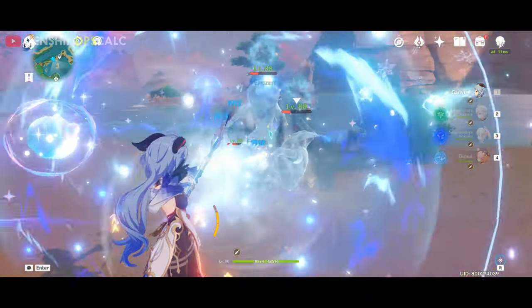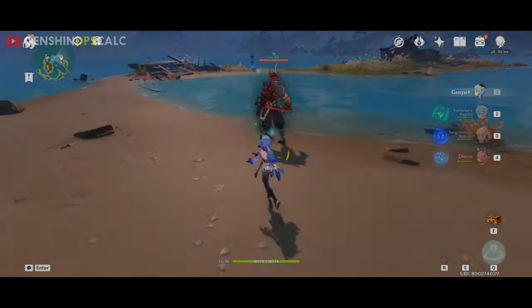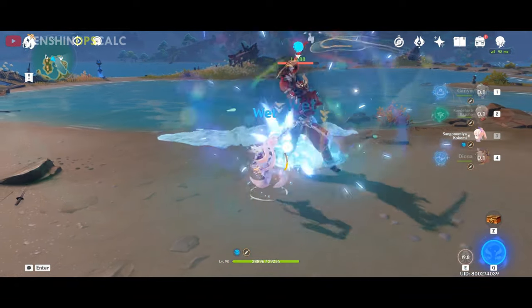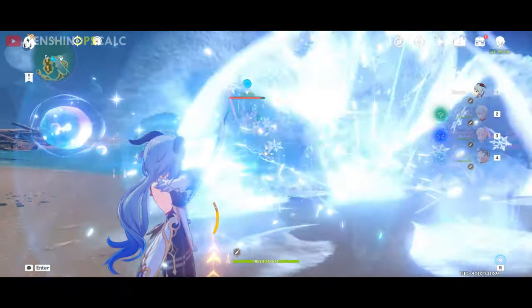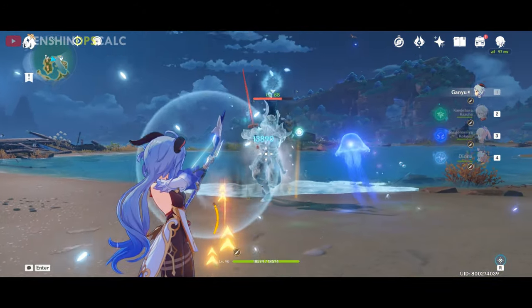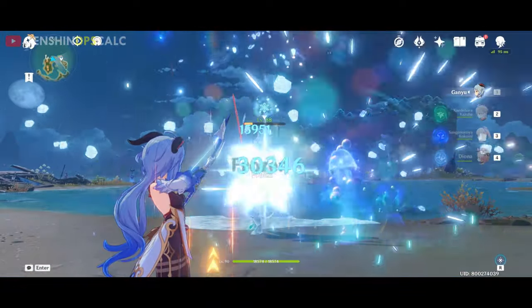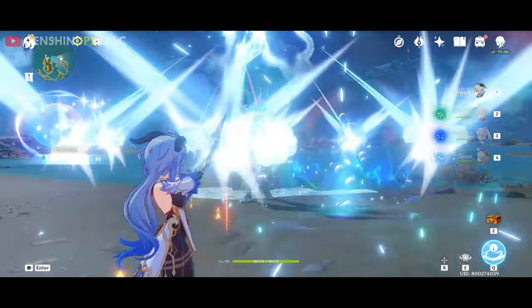This is because the artifact set and the Cryo Resonance already gave Ganyu a ton of crit rate against frozen enemies. And the best weapon for the Melt Ganyu is also different from the best weapon for the Freeze Ganyu. Now to help you choose which team you like, let's take a look at my recorded gameplay from the previous Abyss.